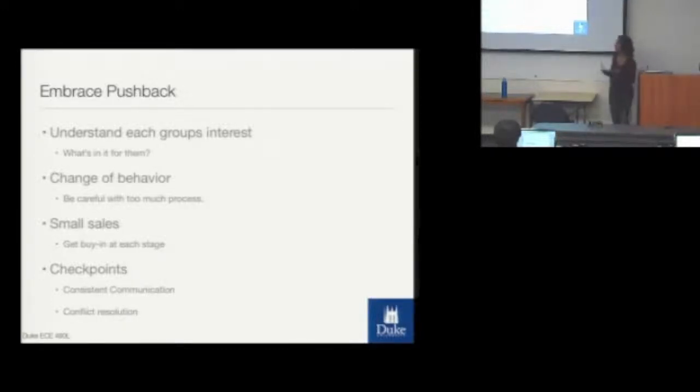And then the final is having some checkpoints. So having these postmortems, having consistent communication, and also, I've mentioned this many times, mentioning it again, have a way to resolve conflict. Somebody gets upset, either the deadline wasn't met, or a customer's unhappy, or they're just tired. How are you going to resolve these issues as they come up? The reason I bring these up is because more than, I think, 99% of the time, products don't ship not because people can't build. It's because of all of this stuff. This is where a lot of the hang-up happens.